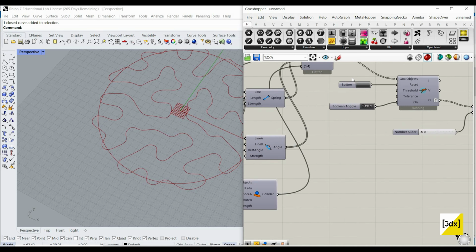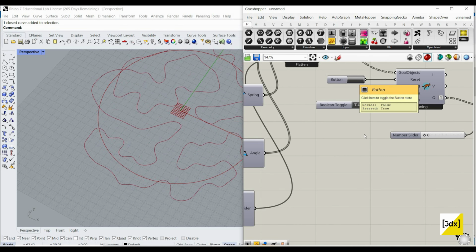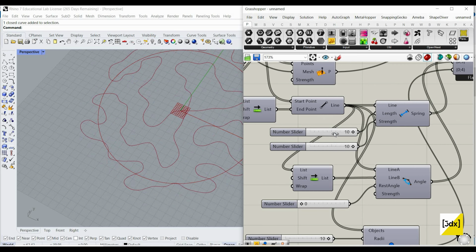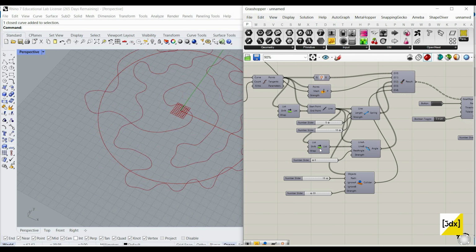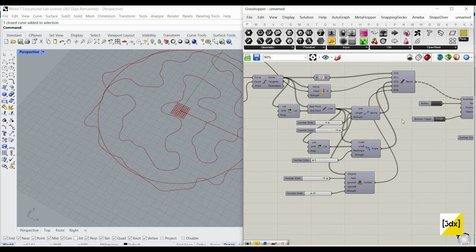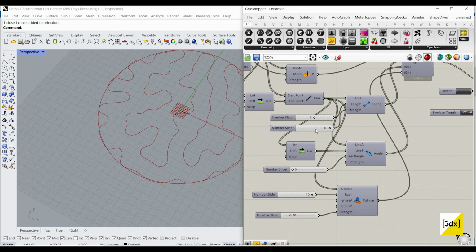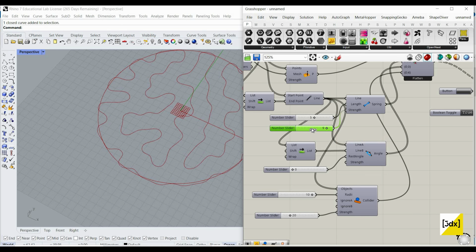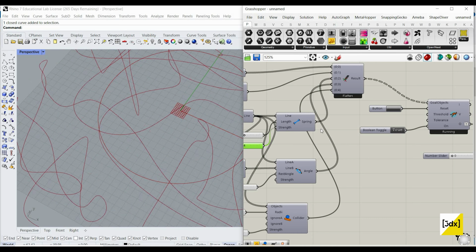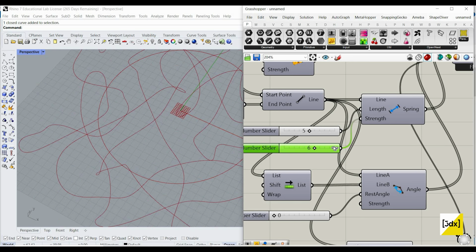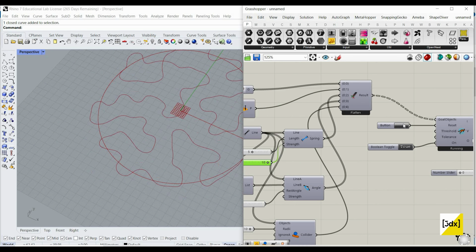You can increase it if you want. It's too much. Okay, not bad. Yes, the strength is too much.